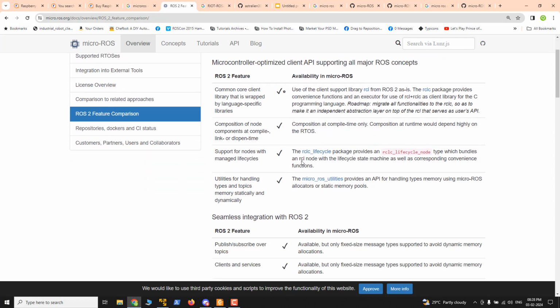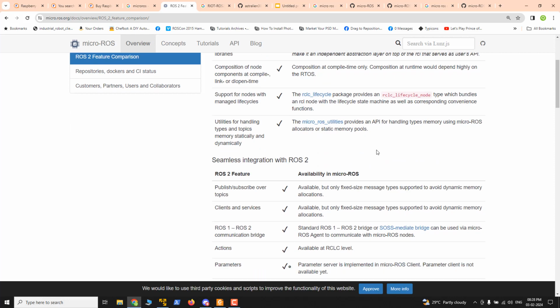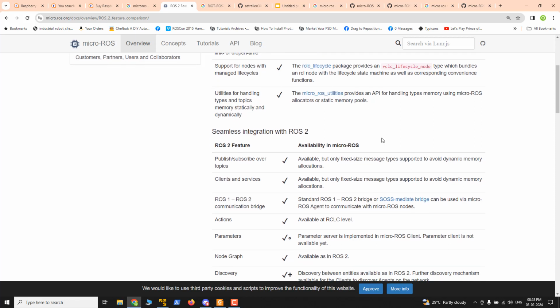The main thing is in micro-ROS we can program using RCLC, but in ROS 2 we can program using C++, Python, all this stuff. Another important thing is that in ROS 2, based on your laptop configuration, you can subscribe to big messages like point cloud images, but there is obviously a limitation in micro-ROS.